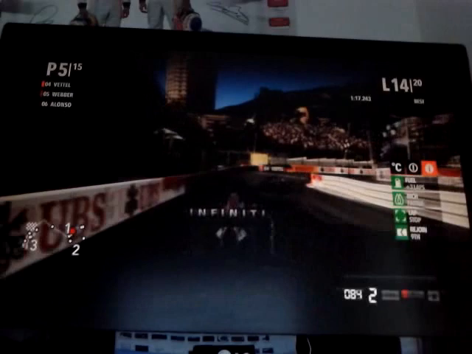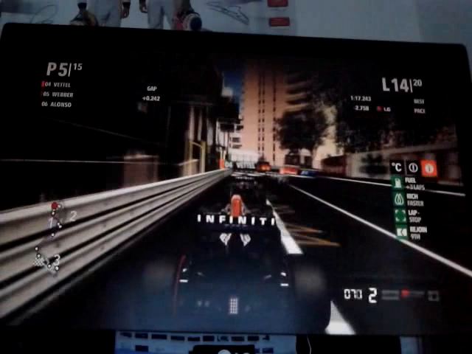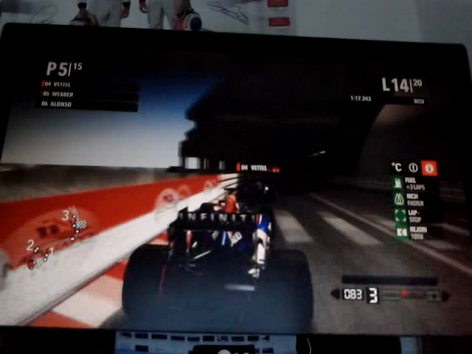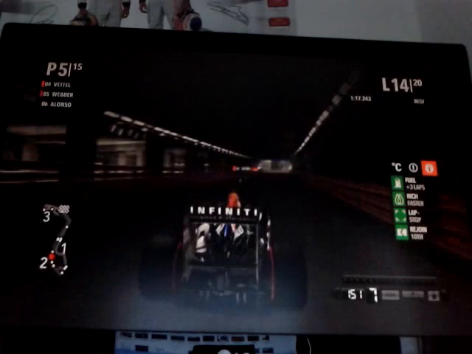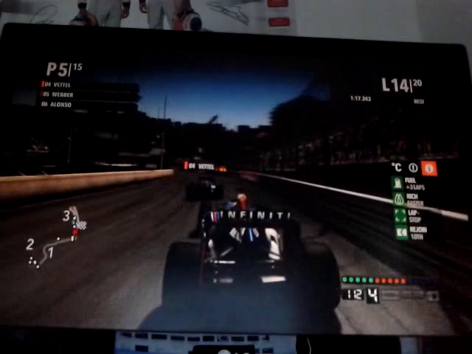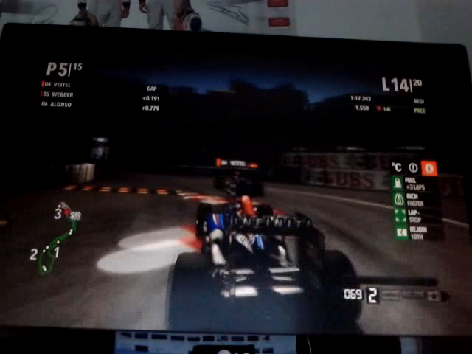Coming out of Casino there, coming into Mirabeau, getting right up close to my teammate Vettel. Coming into the tunnel, going to use my curves to try and get past the 3-time world champion here. But no, not close enough. See, he's getting the draft off Rosberg there, I think. Or I think Schumacher, actually. Oh, a little bit of contact with Vettel there, just going really slow into the swimming pool section. Coming out of the swimming pool section, hitting the bollard there, and into the final corner.